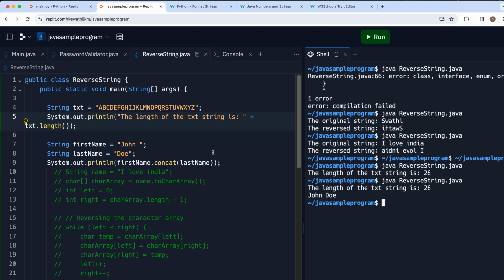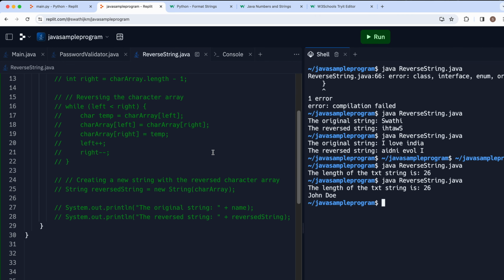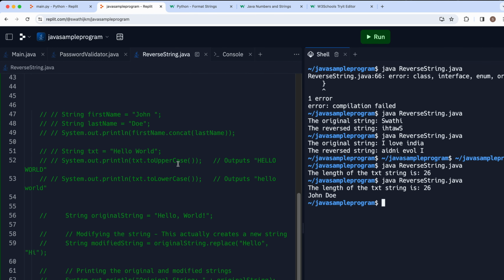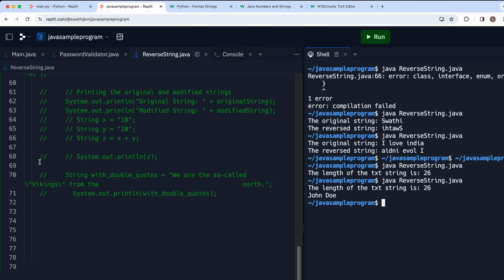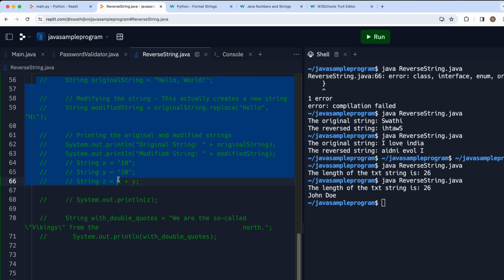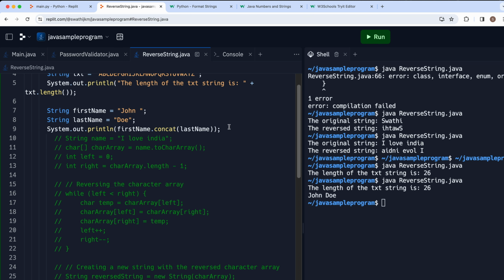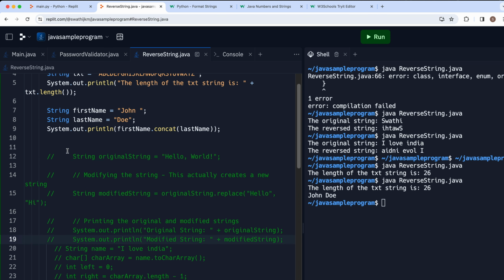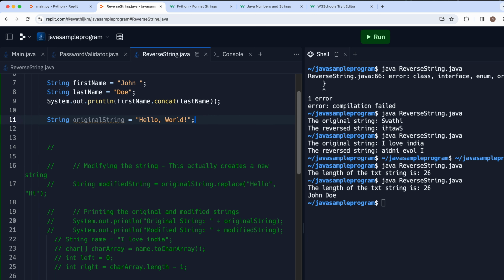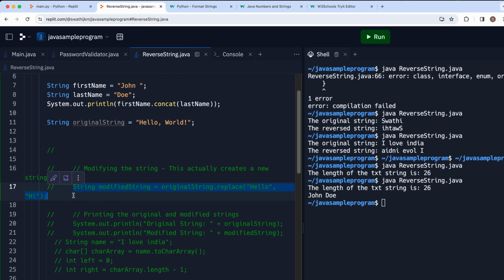Let's see whether strings are immutable or not with this small program. Okay, I'm just copy pasting it and I will explain. So simple. I'm just printing the string hello world, and I try to modify this.